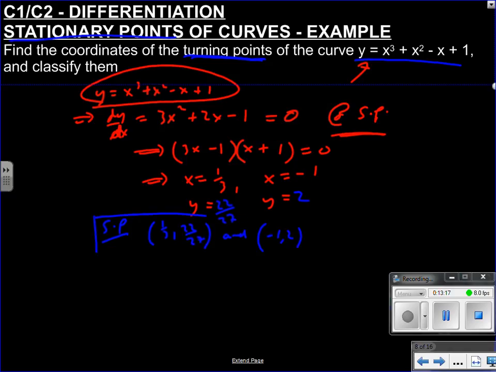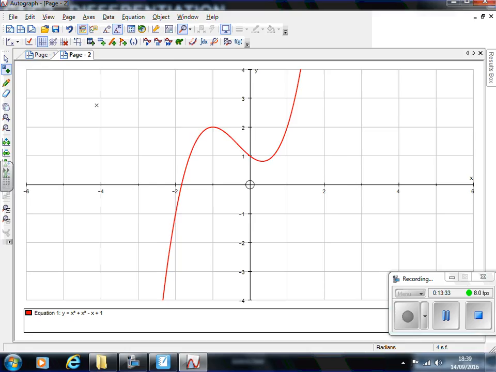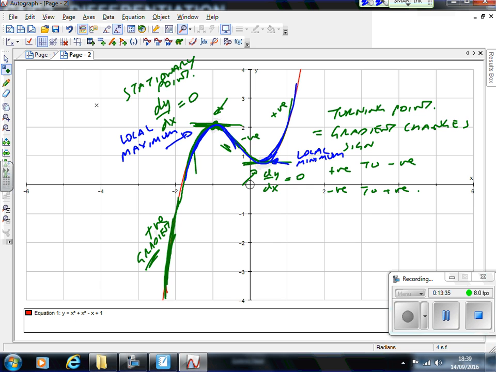There we go. Cool. We've discovered our stationary points, and that's a nice way to finish off that question. Part B, though, is to classify them. So even though from the picture I can see which one corresponds to the maximum or minimum, this must be the third on the x-axis, mustn't it? And the 22 over 27. So this one must be our minimum.